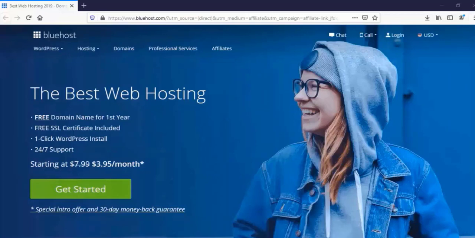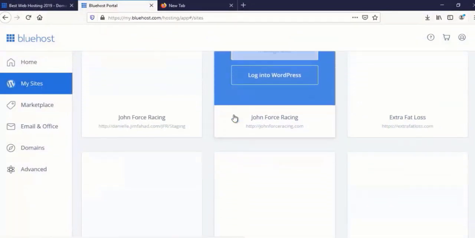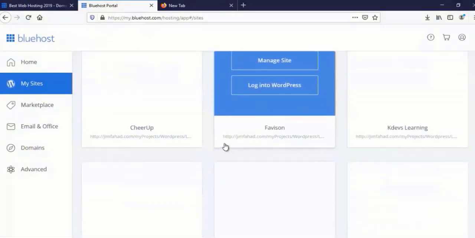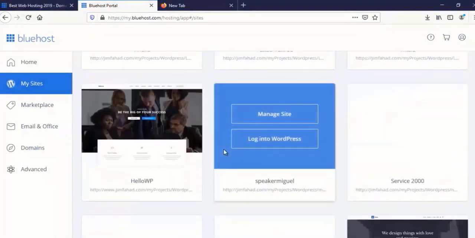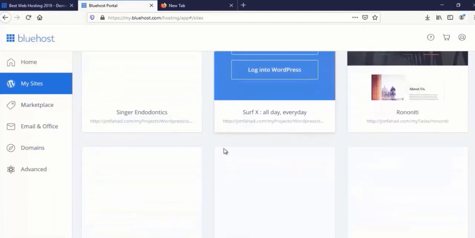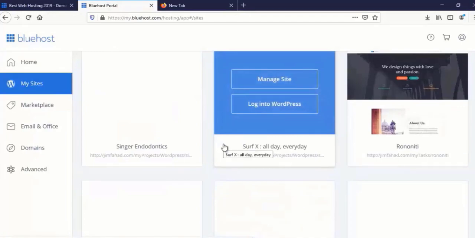So why Bluehost? In my opinion, Bluehost is the best web hosting provider. I am a web developer. I tried so many web hosting companies. I don't want to mention their name, but I personally ended up using Bluehost. Hundreds of my clients use Bluehost, and they never complain about using it. If you see my Bluehost account, I have hosted tons of websites here and I never get a downtime. Their customer support is really amazing in case you need any help. And that's why I always recommend Bluehost, and their price is really affordable for everyone.